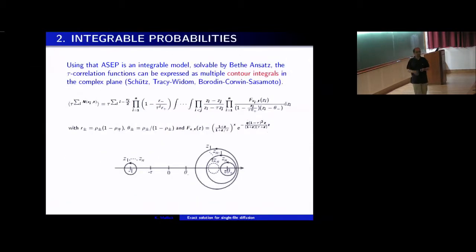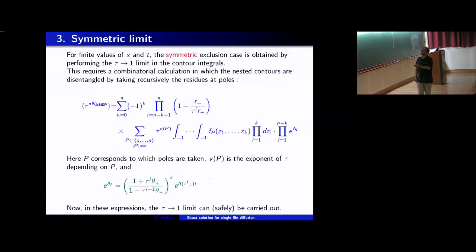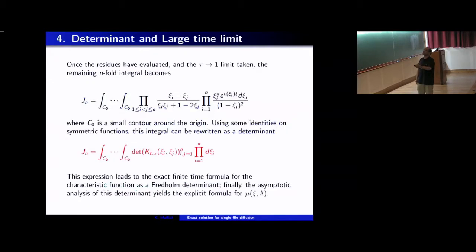There are many poles, so somehow you have to eliminate the poles and write some recursion formulas. So this becomes a bit frightening, but okay, stay with me. You can rewrite this integral as a sum over poles with some contributions and so on. And in the end, you end up with some nice looking series where these kinds of integrals are involved. So you can take the symmetric limit, and now you get these kinds of integrals, which again very much look like the symmetric Bethe-Ansatz. If you're familiar with the SU2 XXX spin chain Bethe-Ansatz, this kind of kernel will probably ring a bell.